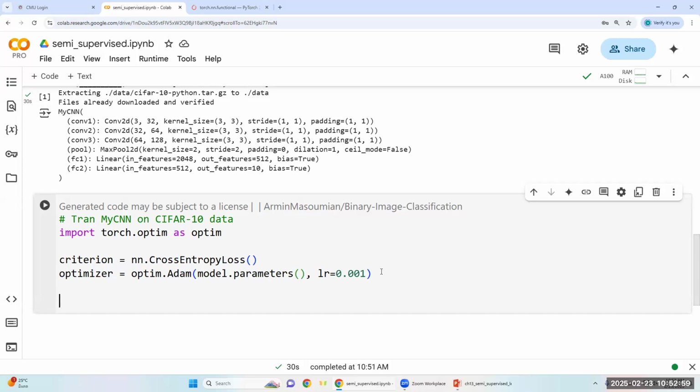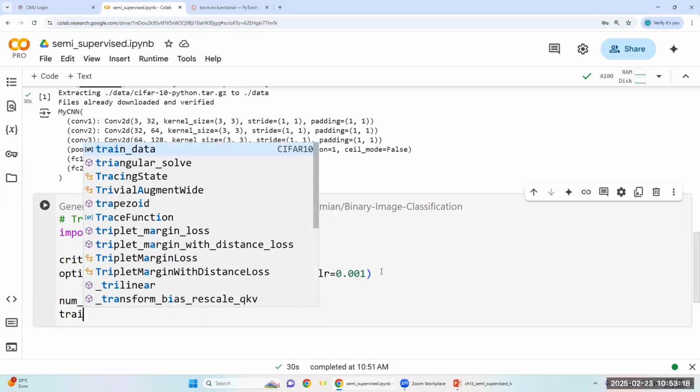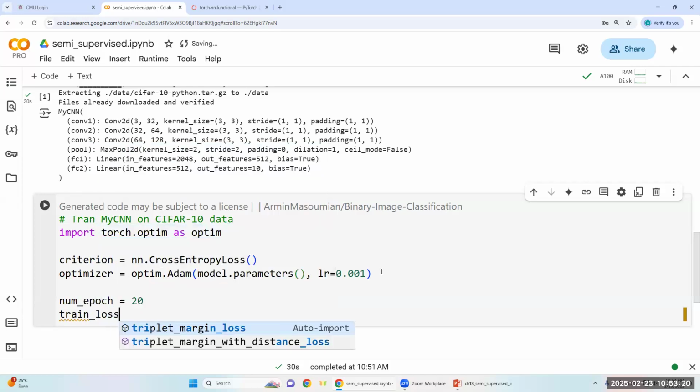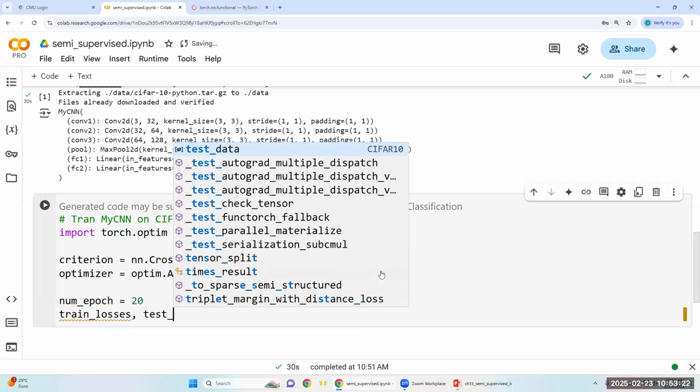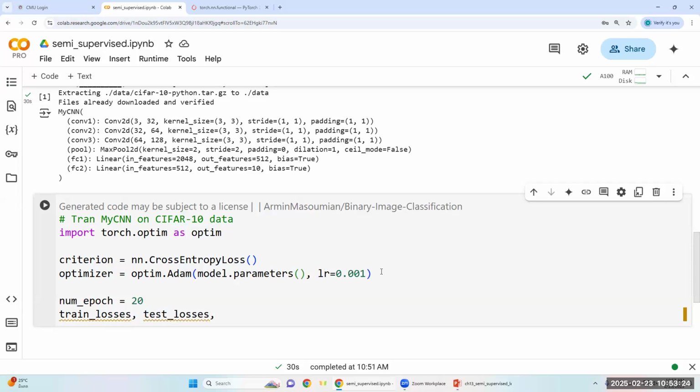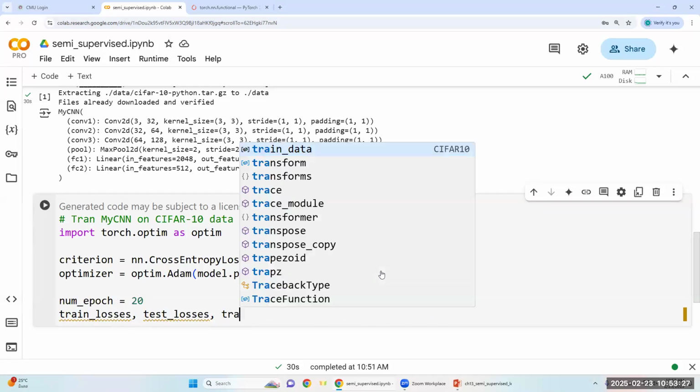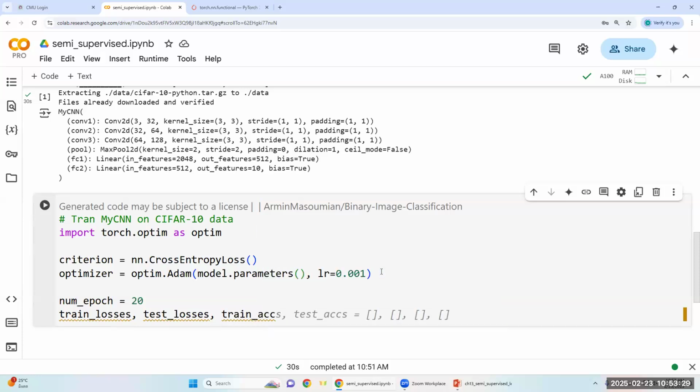So we have to decide how many epochs we have to run. So we say num epoch, maybe 20 iterations, 20 epochs. And then we store some numbers, for example the losses, and then we have the train accuracy and the test accuracy, right?